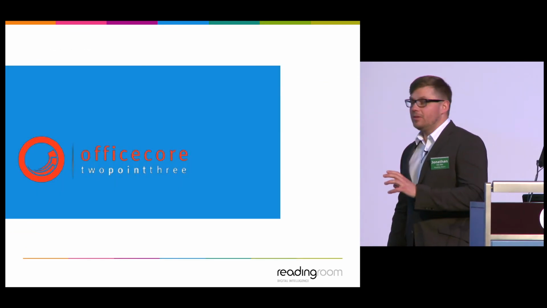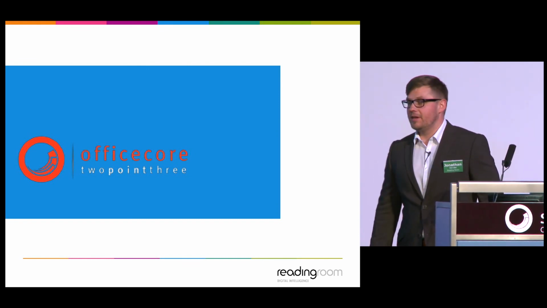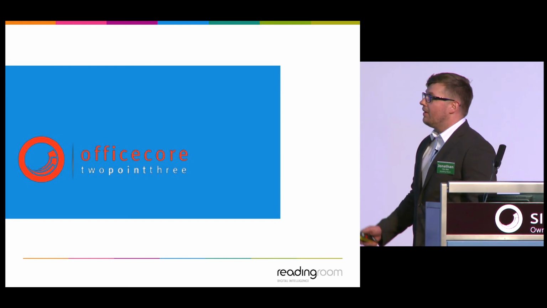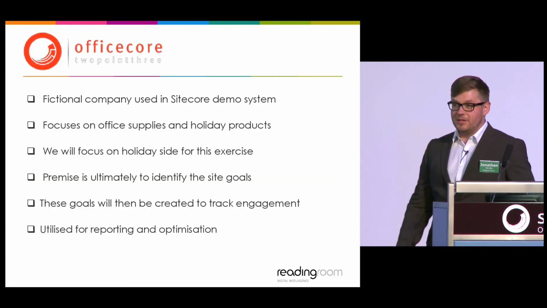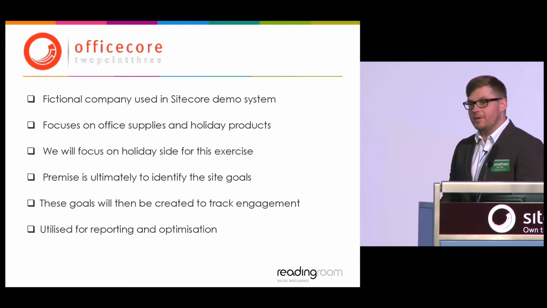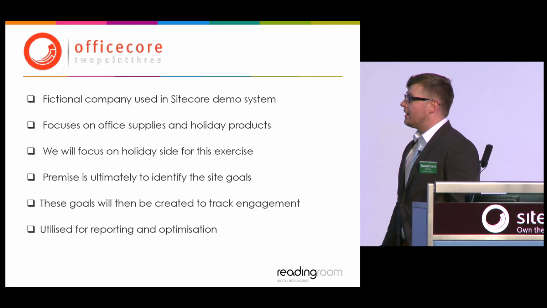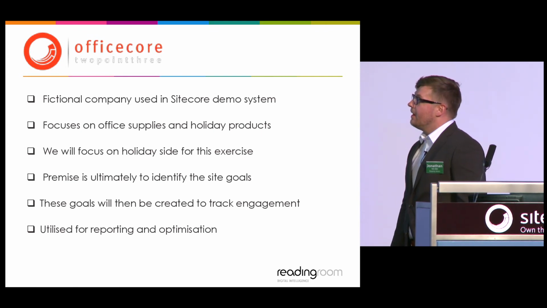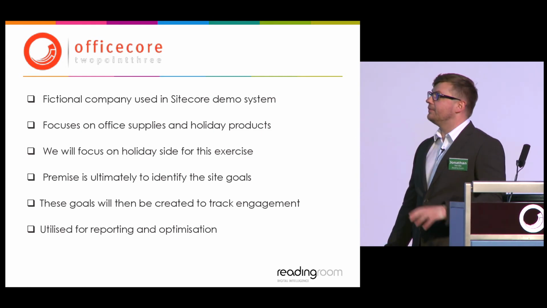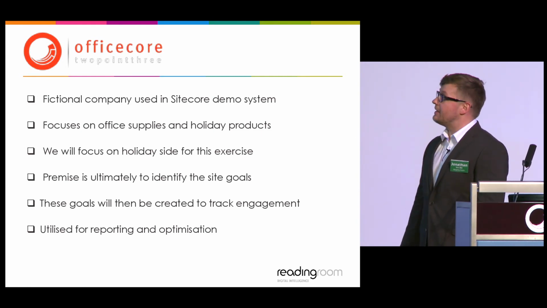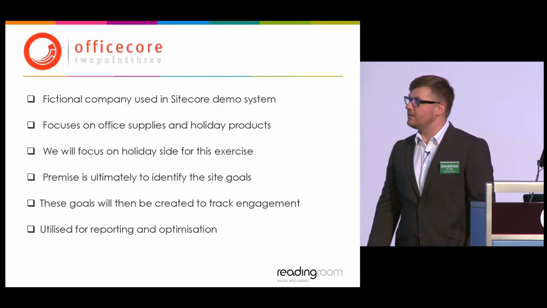And what we'll do now is use Office Core as an example. And this is, again, something Sarah had up on her slides. So Office Core, for those of you who don't know, is a fictional company that is using the Sitecore demo system. And I'm sure you'll see this a bit later when Anthony takes you through creating goals. It focuses on office supplies and holiday products. But for the sake of this presentation, what I'm going to focus on is the holiday side of things.